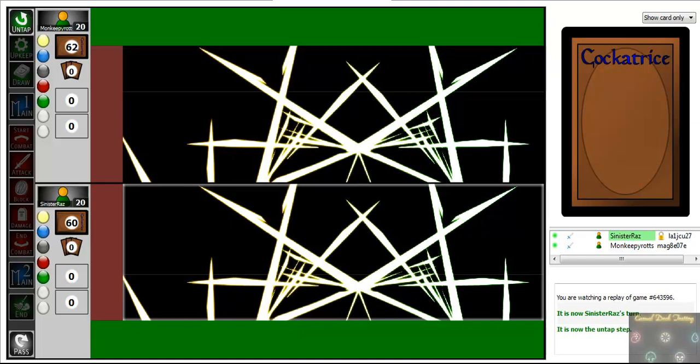This match, this set, was with Monkey Prots. Sorry if I butcher your name if you see it. Anyways, I am using Chester's Double Barrel Braids deck. So without further ado, let's get this party started.